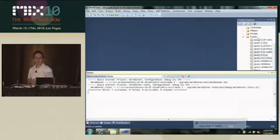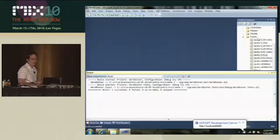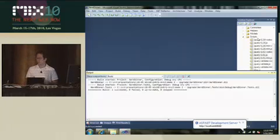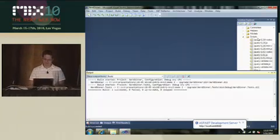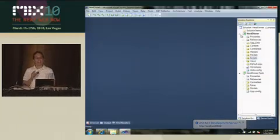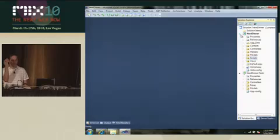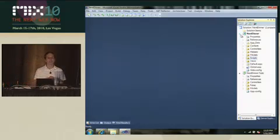And now when I run this project, we should hopefully see that it still works. If you run into any problems with the upgrade, do let us know once it's out there. And there's an out-of-band option — if you want to stay in Visual Studio 2008 and upgrade from MVC1 to MVC2, the lead developer of MVC, his name's Alon Lipton, posted a tool he wrote for upgrading MVC1 to MVC2, and I'll make sure to get that URL to you.